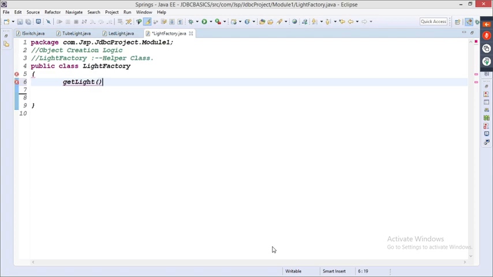As we discussed, guys, the factory or helper method will take input. Tell me, what will the factory design pattern take as input?